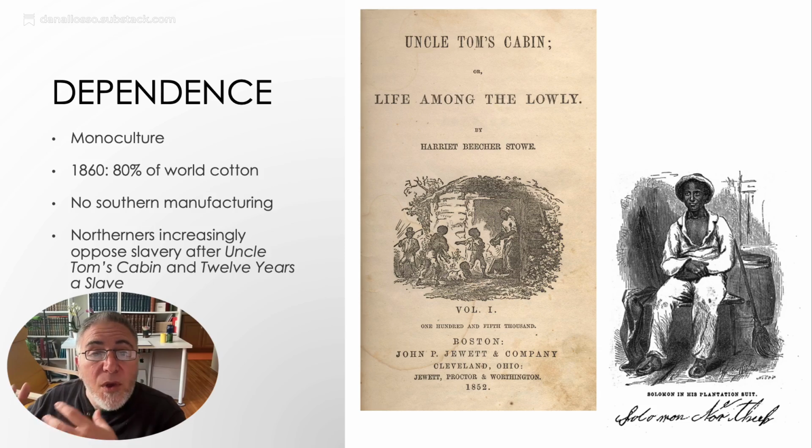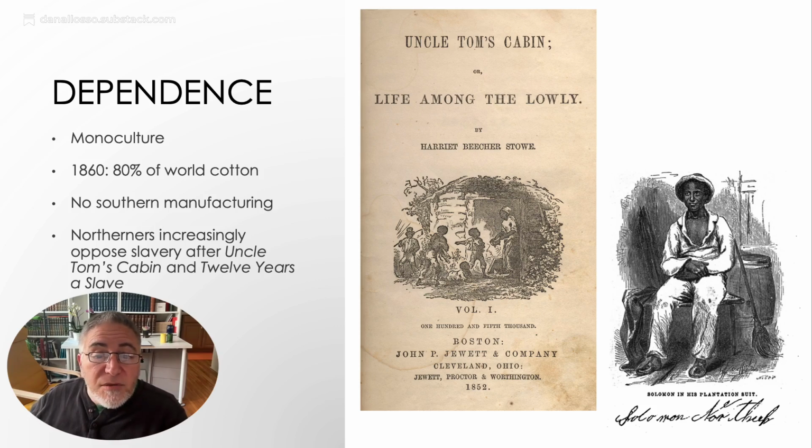The North also supplied all of the furnishings for the homes of both wealthy planters and members of the middle class. Nearly all of the elements of genteel and comfortable Southern living, such as carpets and lamps and dinnerware and upholstered furniture and books and musical instruments, all of these things were made either in the North or in Europe or Great Britain. Southern planters also borrowed money from banks in northern cities.